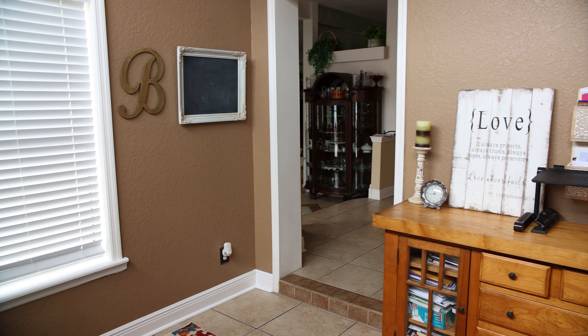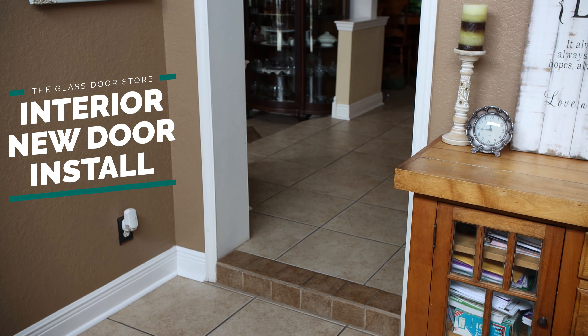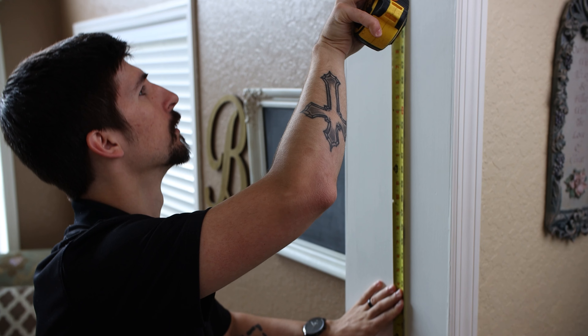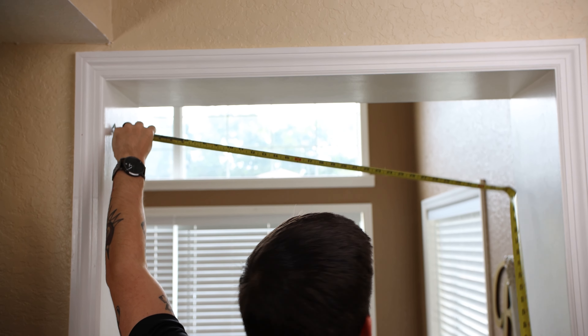Lastly, we have customers who desire to close off an entire section of their home for privacy, or change the purpose of a room — such as taking an open area and converting it to an office. Adding a whole new unit to a drywall rough opening can accomplish this. We ask customers to measure the rough opening height and width so we can provide a free quote. If the opening is very tall, it may require a transom to finish closing the space. Once products are delivered to our warehouse, we can start the installation. This type of installation can take anywhere between three to six hours, and Caleb and our team will now show us what this looks like.